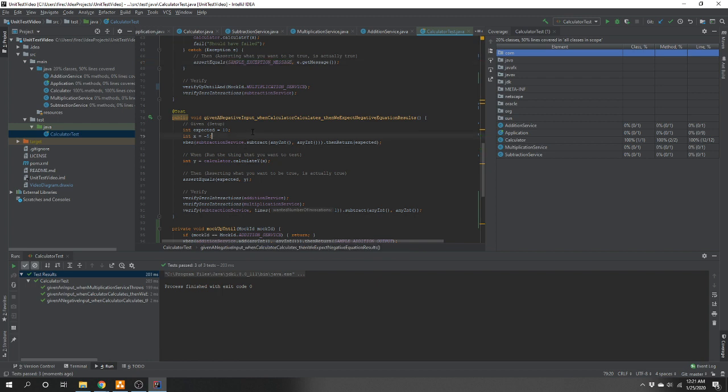And then here, this is a little bit different because we know that the execution flow changes based off of the input. So what we do here is different.